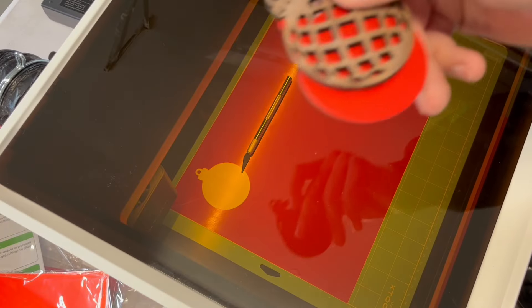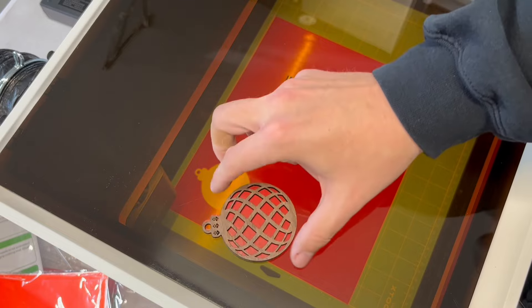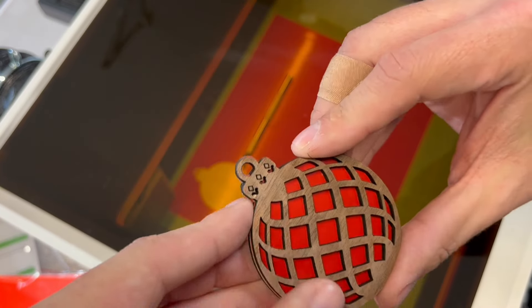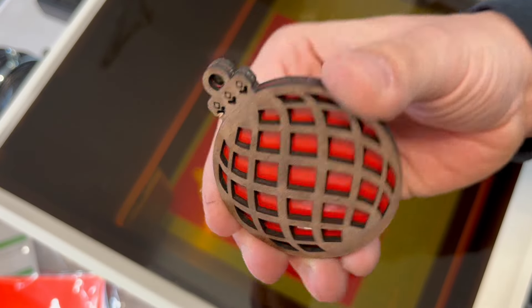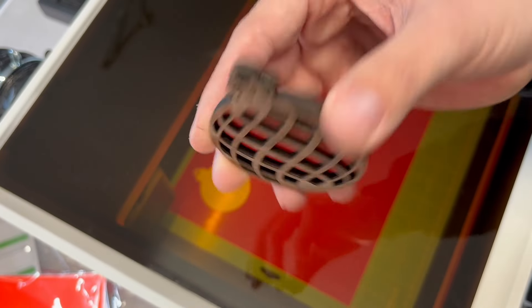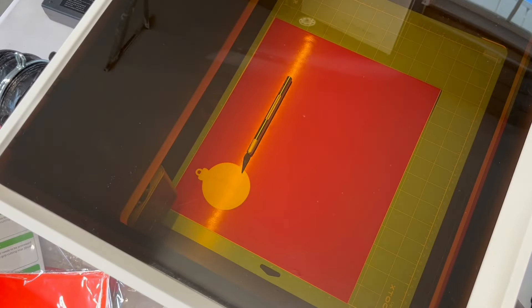And we're done. It's helpful to have picking tools, but I used a little X-Acto knife to peel it. Look how nice and clean that cut is. I stuck the red vinyl piece onto the wooden ornament — and look at that, we got a colorful ornament to hang on your tree. You can leave it wood or paint it. Never thought I'd do something like that — crafty devil.